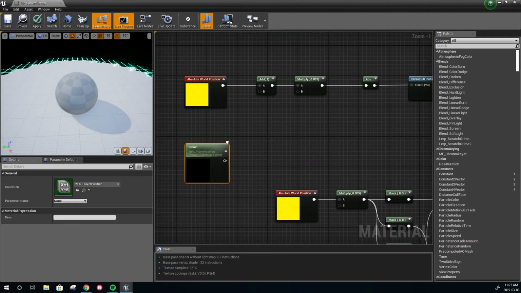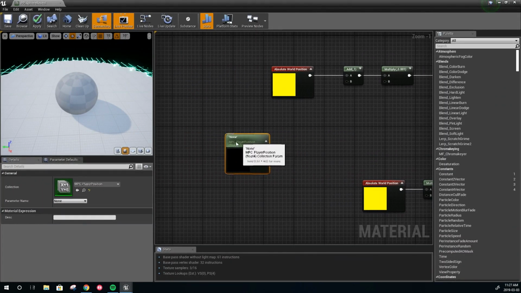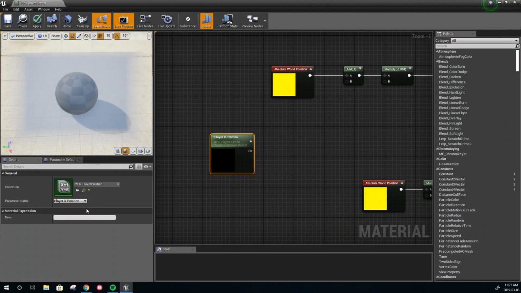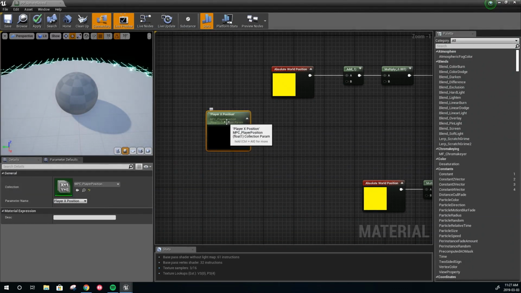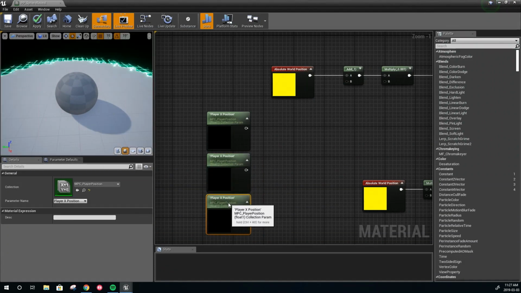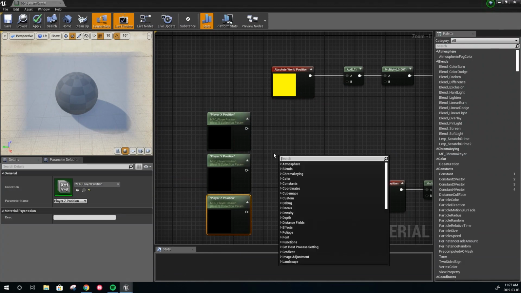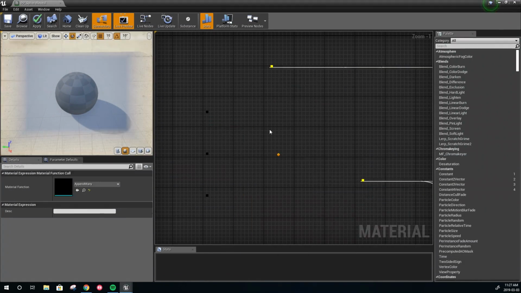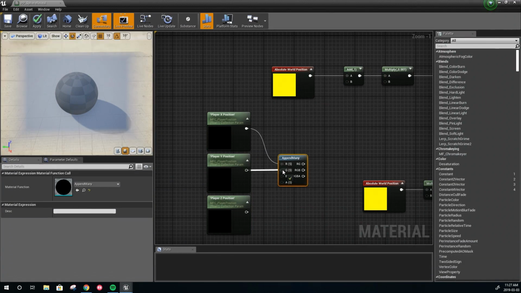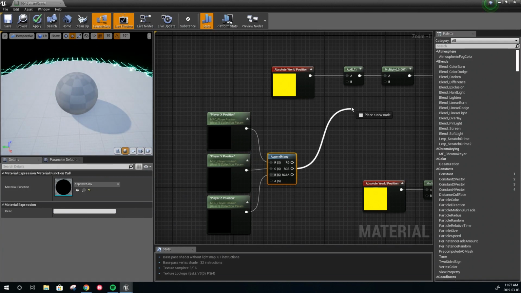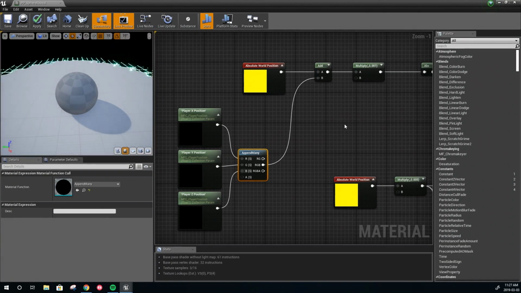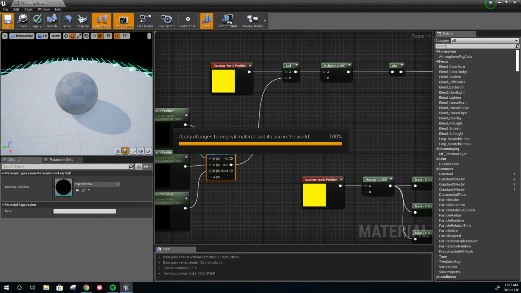Alright, so is it all the parameters that are selected? Oh no, yeah, over here we select X position, and we actually have to copy paste this. Over here we're going to select Y, and over here we're going to select Z. We're going to use append to bring them all back together into a single vector, and all of this gets added over there. Let's save it for now.